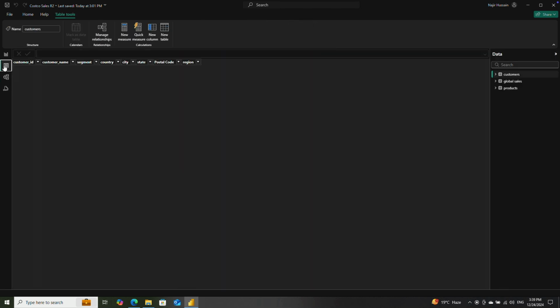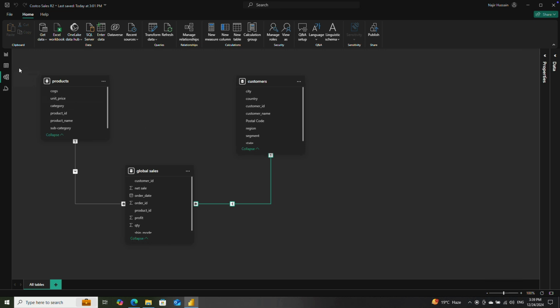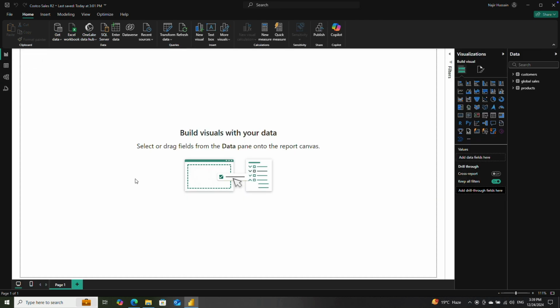So this is the thing we want to do. We have three things here. One is called Table view, where you can visualize the data and create new columns if you want. We have the Model view, which we have seen right now, and we have the Report view, where we are going to build our dashboard. This is our main dashboard. You can create multiple dashboards, like a darker version, a light version, all these things you can create here. All these charts that you see, we have here.